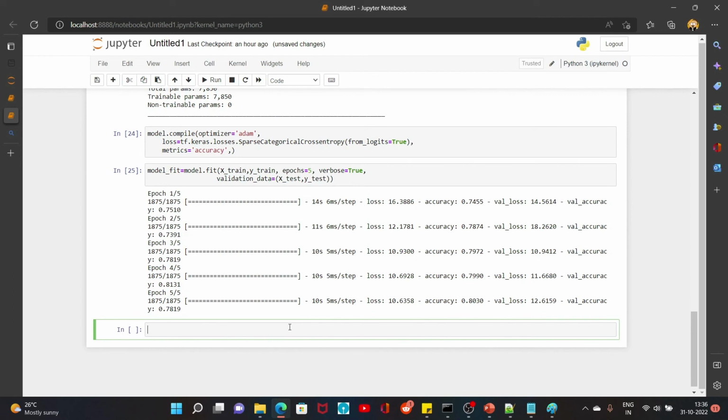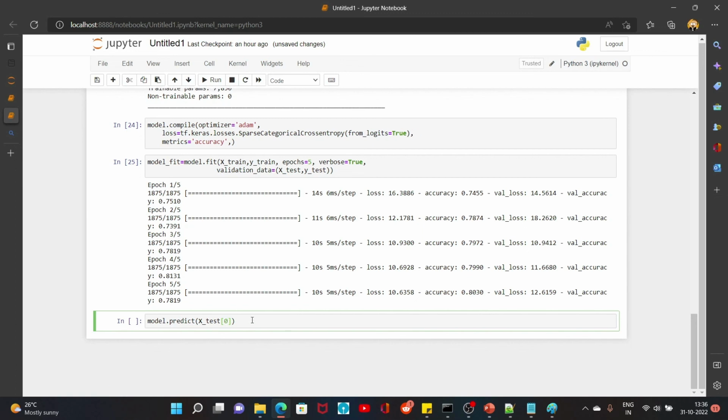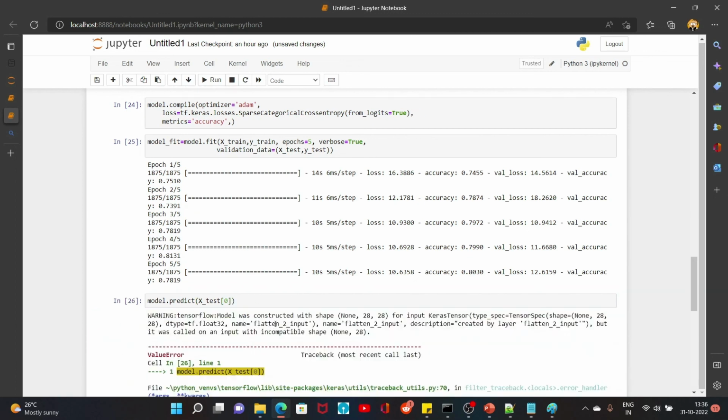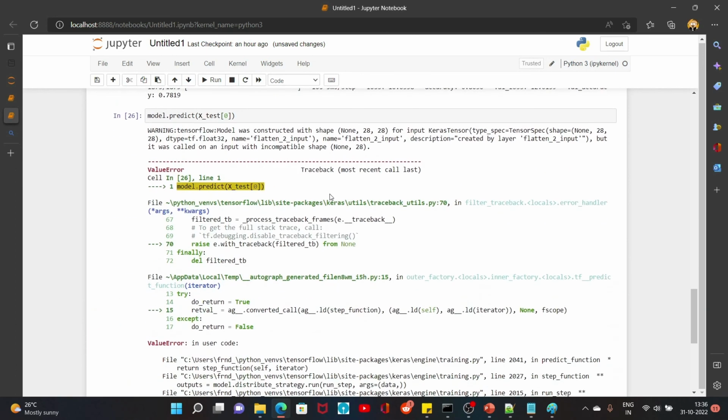For that, we need to do model.predict. Let's predict for the X test, let's say X test 0.